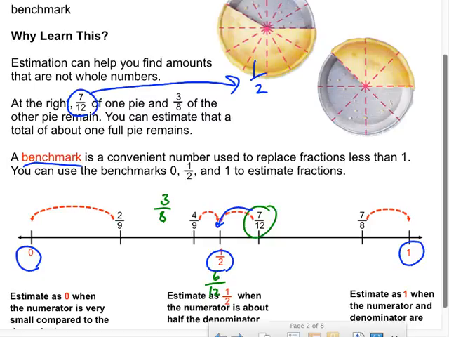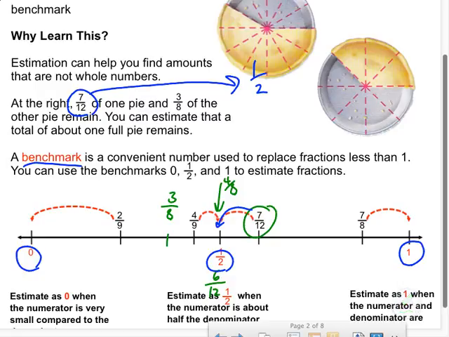It's close to, but it's what would be half of 8? 4. 4/8. So half of 8 would be 4/8, right? So this is less than 4/8, but it's also greater than 0, right? Yeah. So this would be 2/4, that would be 0/4. So 2/4, 3/8, 4/8. So it's somewhere in between these two marks here.